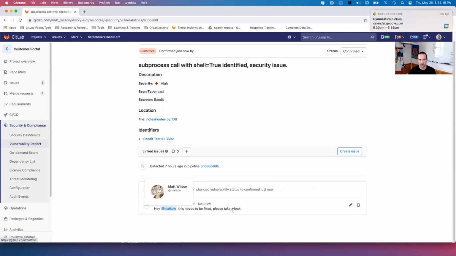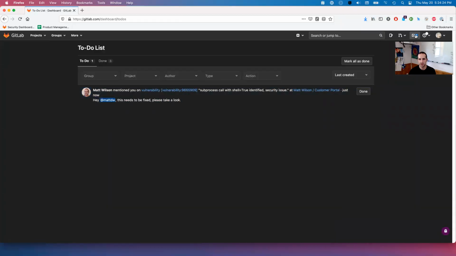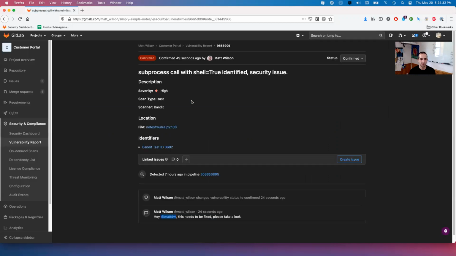There we go. So I have a comment. And if you're familiar with GitLab to-dos, you'll notice they go to my to-do list. I have one, and there it is. So you'll see that I've actually got this at mention, and if I need to, I can click right through to that vulnerability. And I can see exactly what the person on my security team just sent over to me.